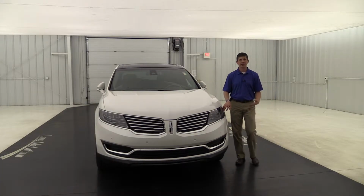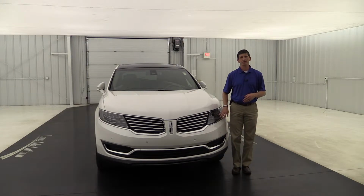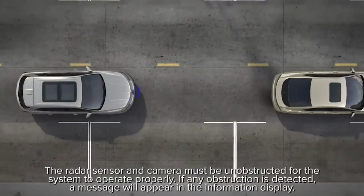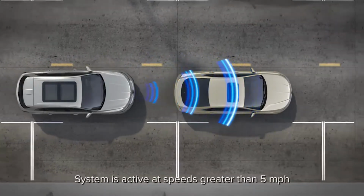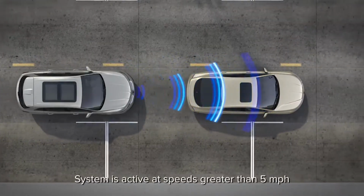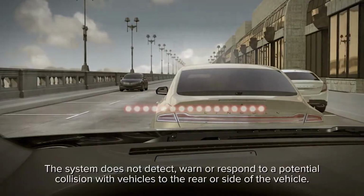So you'll appreciate that. And this actually has a new pedestrian warning, that collision warning system. So it tells those pedestrians as well. You're going to have brake support to go along with that collision warning, all those features to go along with that system too. So that's a great feature on that driver assist package right there that I think you'll appreciate.